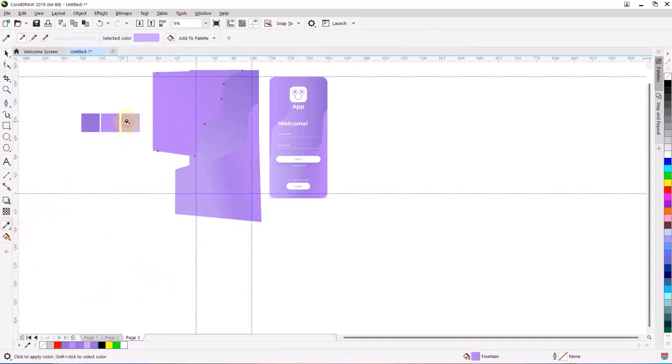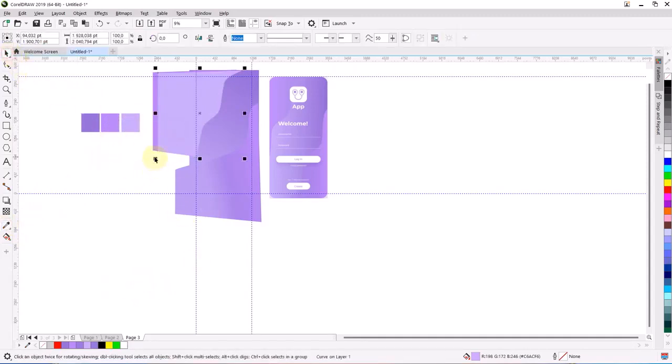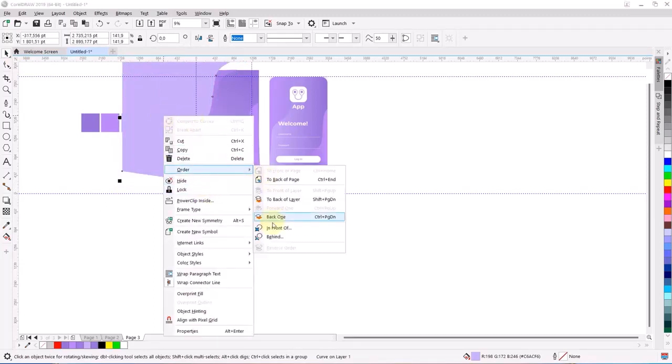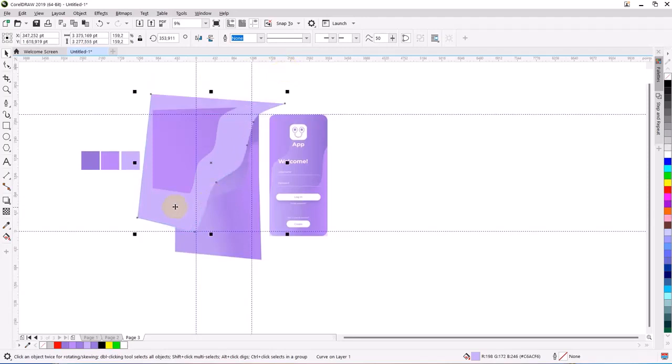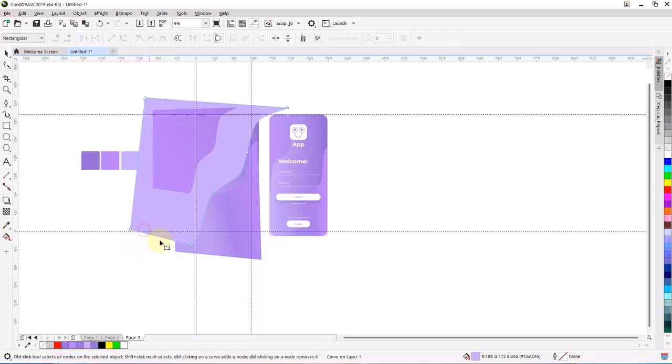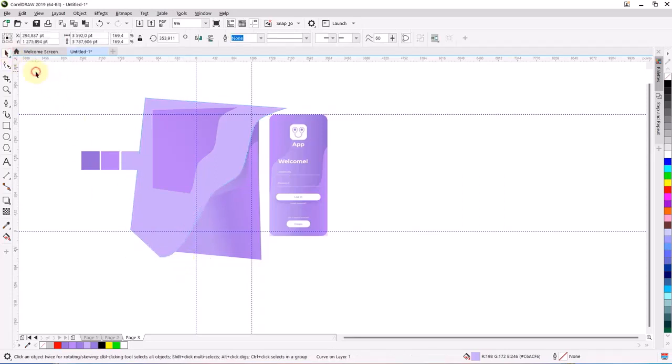Make this a bit bigger, and then move it under this one, and then move it in a little bit. Change it like this, move it in a little bit, okay, something like this, make it bigger. Okay, make it bigger. You will see in a minute what I'm trying to do.